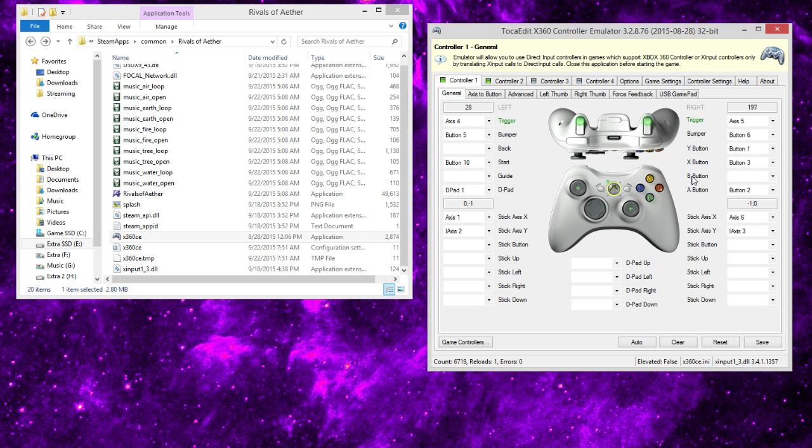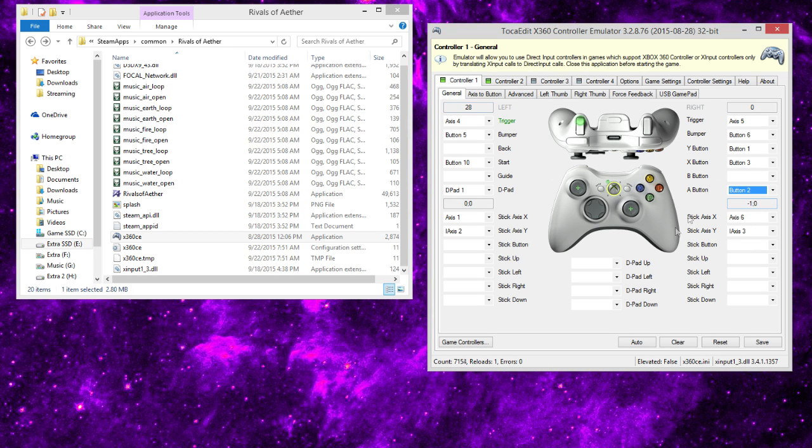You'll also need to set the triggers and bumpers. And setting this is really easy. You just go to a trigger, record, and then hold down L, and there you go. You'll do that for all the buttons. Just click on it, hit record, and then hit the button that you want to be mapped to that. You'll have to do this with the C stick and the analog stick, although I think sometimes they come up set up. It depends on your adapter.